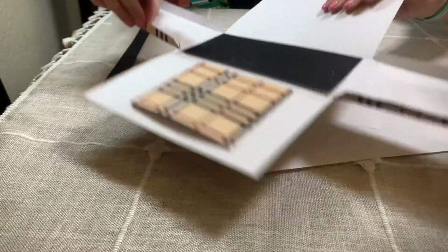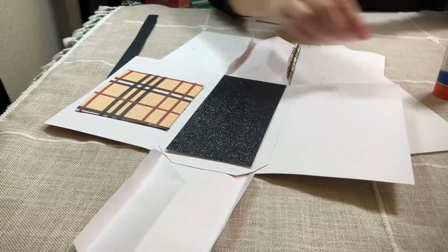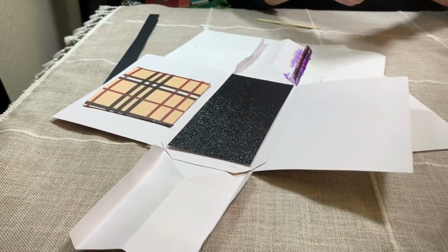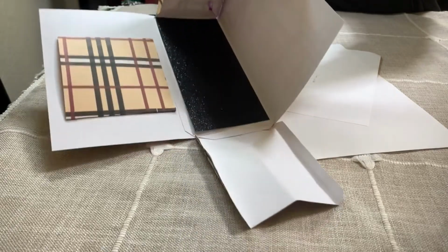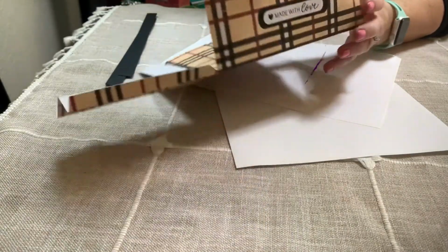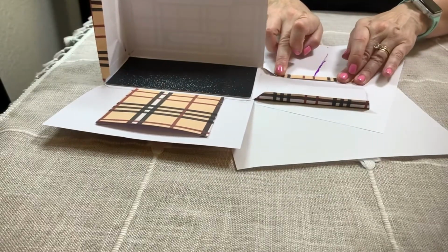Now we are going to go ahead and start putting the purse together. So we're going to start on one of the sides, and we are going to apply the glue and then bring this up and attach it just like that. So let's go ahead and apply the glue, and we're going to bring this up. And you want to just make sure that you apply it as evenly as you can, and then we're going to flip it under or over just like that. This is now lined up right here, and then we're going to do the exact same thing on this side. So we're going to make sure this is folded down.